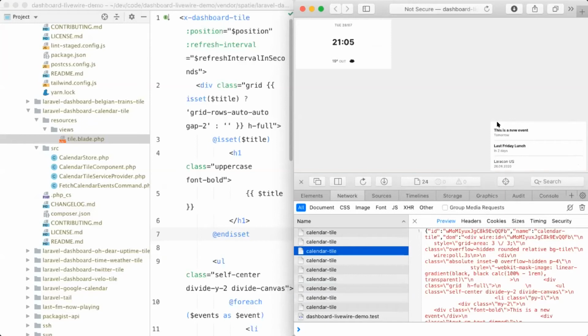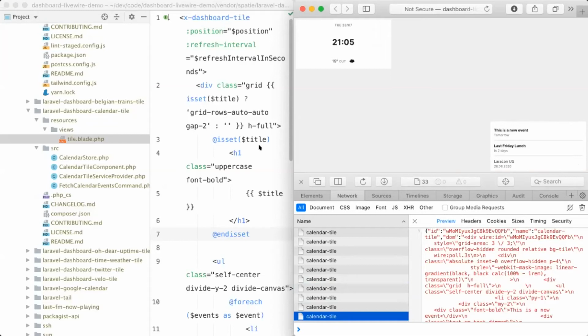Now, it does that replacement in a very smart way. It uses a library called MorphDOM, and it will actually only change the pieces of the DOM that are changed. So it is really very performant to do that this way.